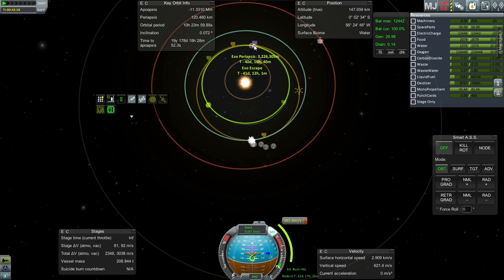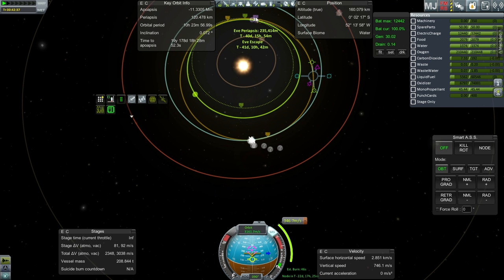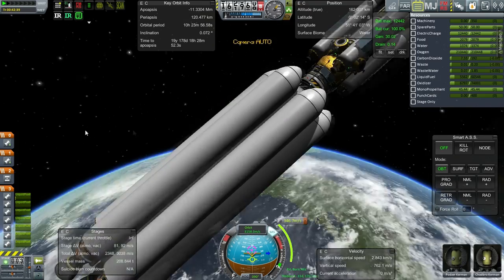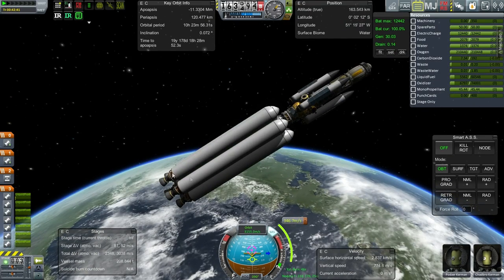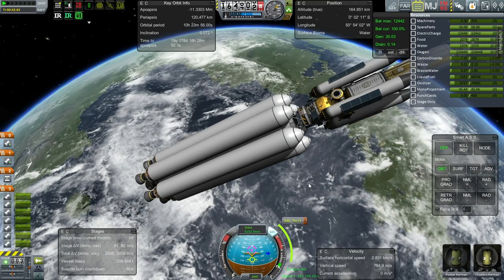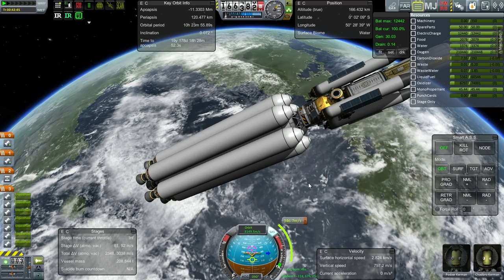Eve periapsis 3,000 kilometers. Let's try and adjust that a little bit more. Okay, 235 kilometers sounds fine. And that'll cost us 346.7 meters per second at the mid-course plane change. This stage has 92 meters per second left. I don't think it's worthwhile to have it tag along with us all the way out there, so I'm just going to dispense with it.